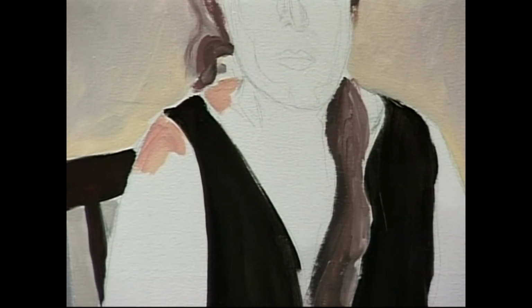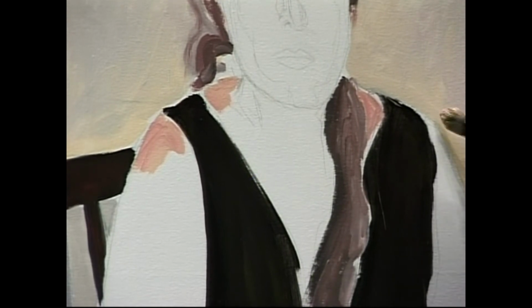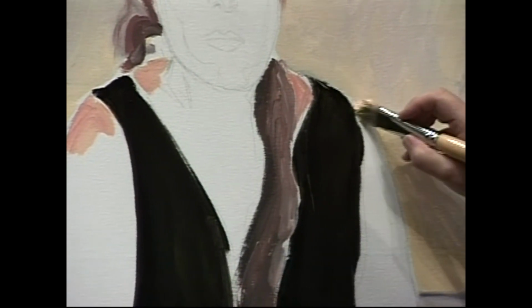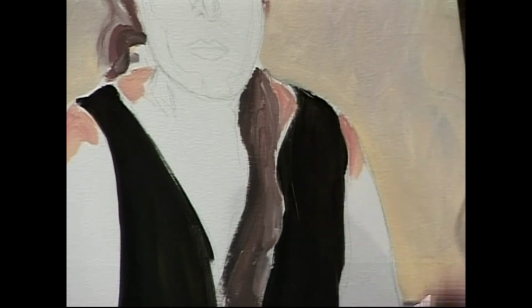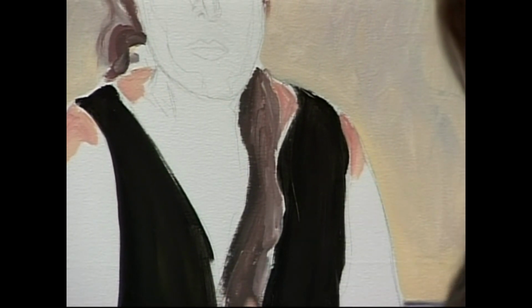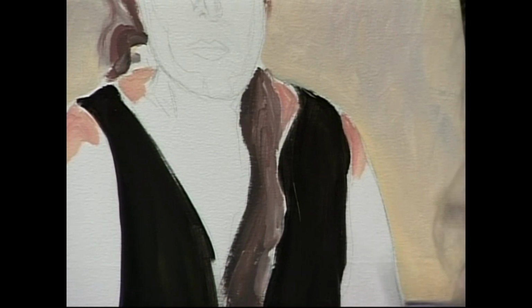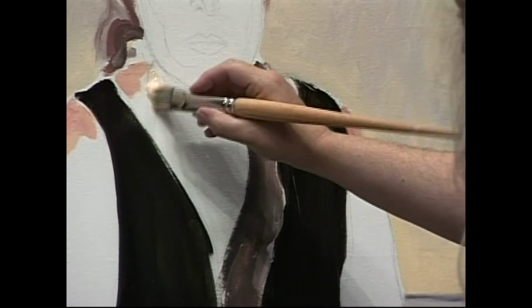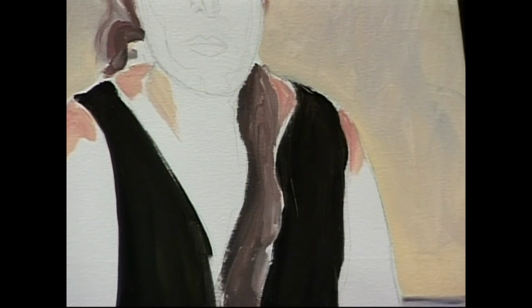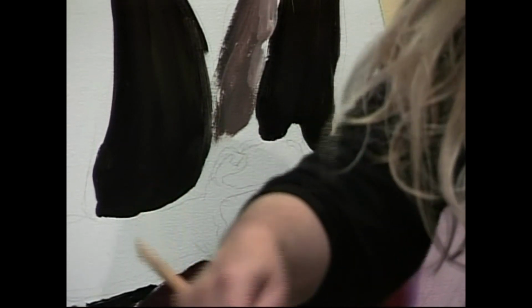Okay, so there's some light there. There's some light. So she's a little sunburned. Okay, in January. And it's as simple as just looking at where are the lights and where are the darks. All right, so there's light, light, light, light. A little bit of light right here on her. And then her thumb. I need a smaller brush. That's asking for it, using something that big.